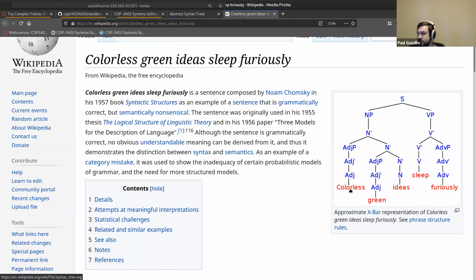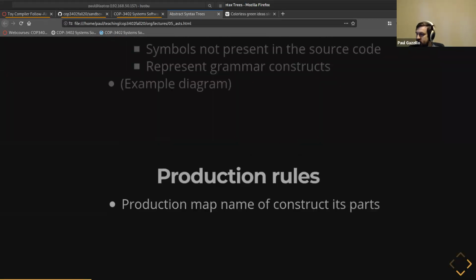So this is an example of red terminals that are uttered in our language or written in ASCII code in our source code, and the non-terminals, which are not actually uttered or written in source code, but are inferred by the language processor, whether that's our brain, which is the hypothesis, or our compiler. So physically in our compiler, we will infer this structure and create a representation for it.